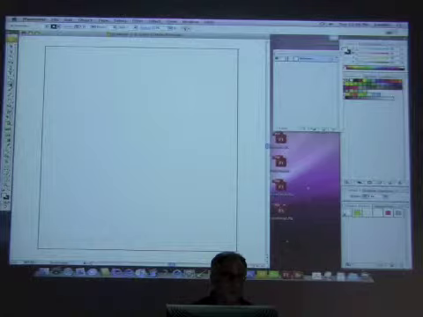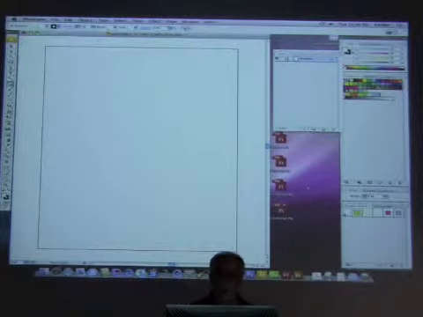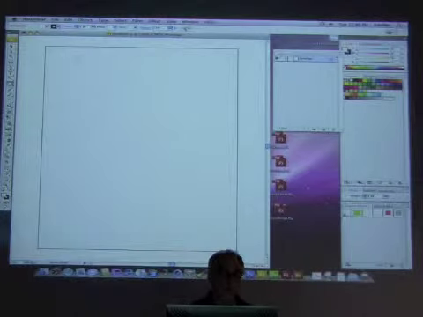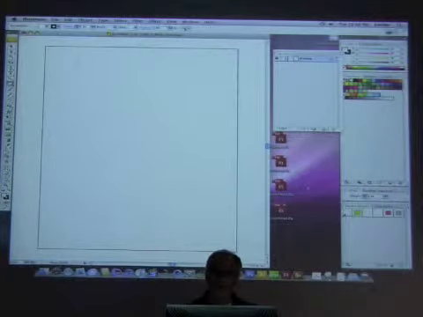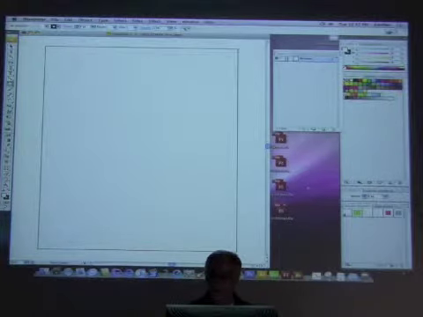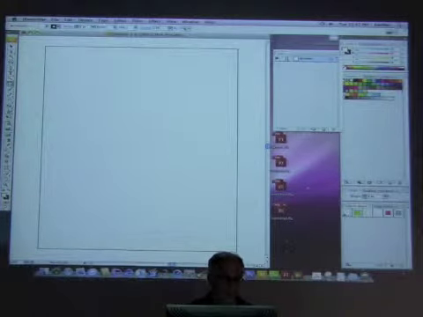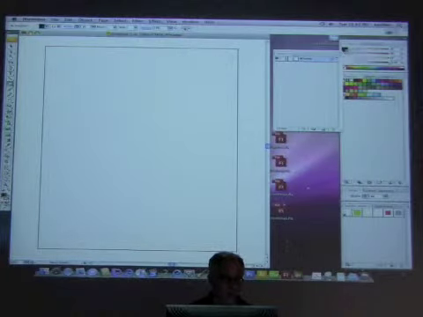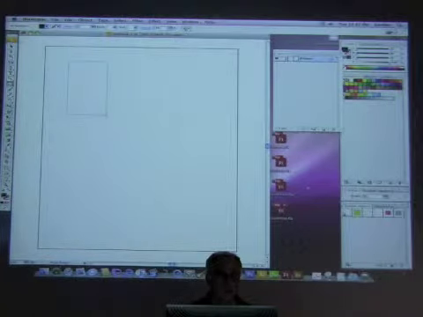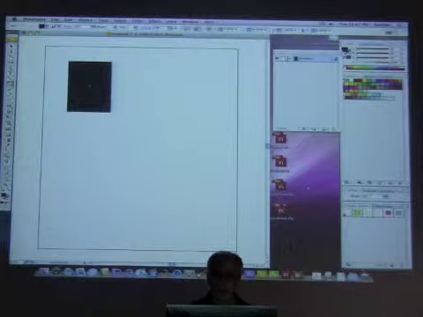So I'm going to start by creating some rectangles here. And watch what happens under the layers panel here. You'll see every time I create a new object, it's automatically layered on top of the previous object that I created. So I'll go ahead and, instead of white fill, I'm going to reverse this. So I have no stroke, and I have a black fill when I create this box, and these will look like cards.